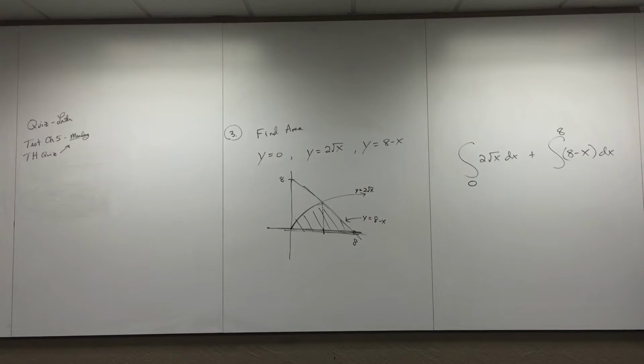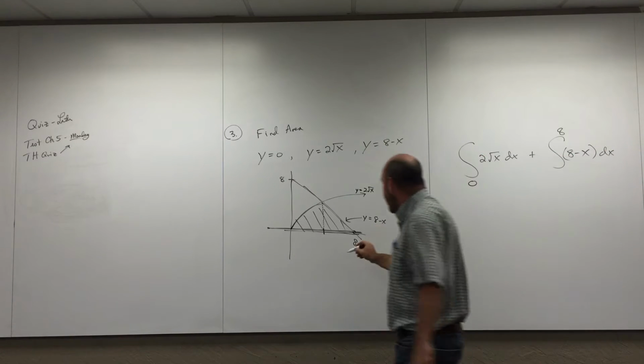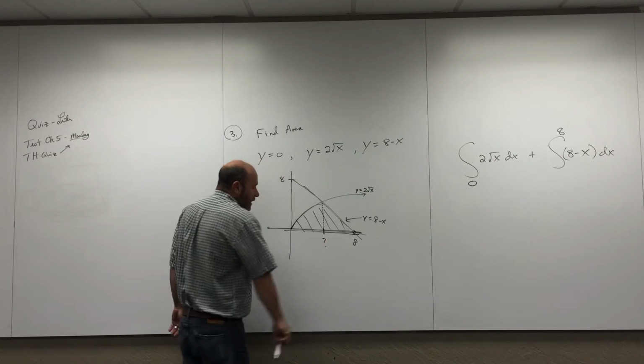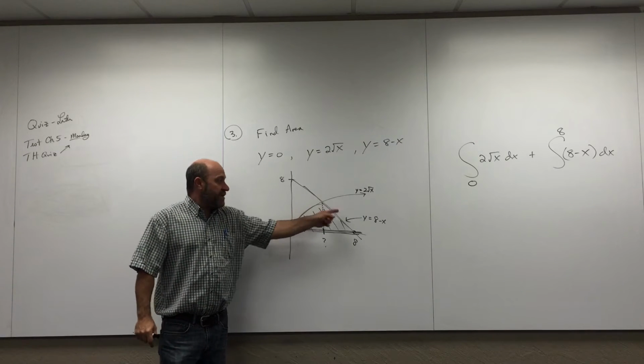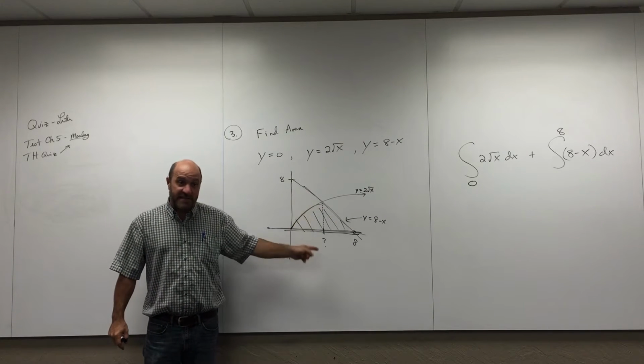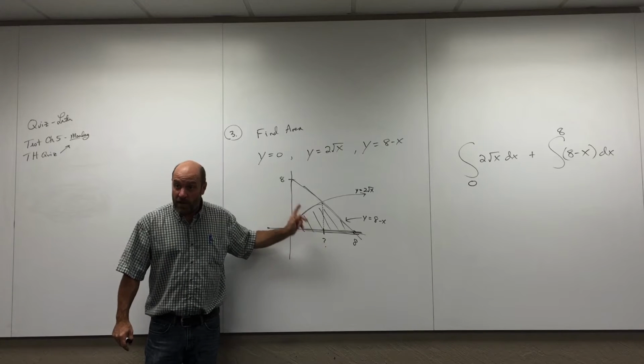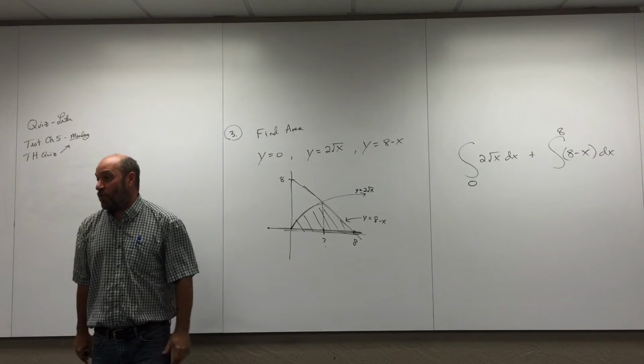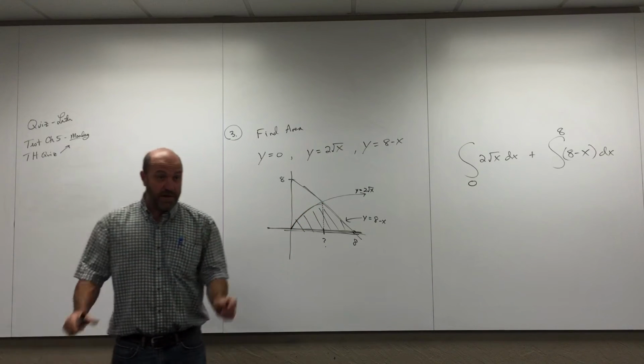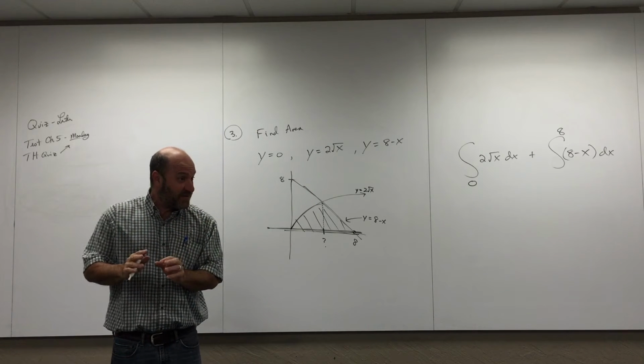So that might be all I need to tell you. You're good now for number 3. You just got to finish this. Oh, but there is one crucial part. What do you need? That middle point. You need this. You could call it the point of intersection of these things. It's the x value of the point of intersection. So you could work on finding a point of intersection. You could set them equal to each other and do some algebra.